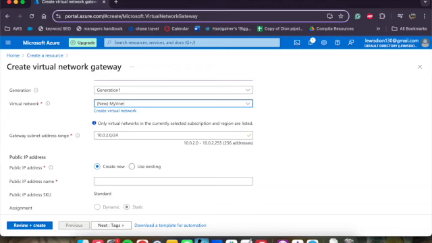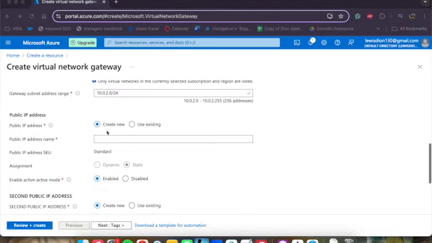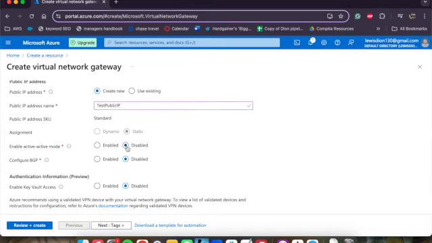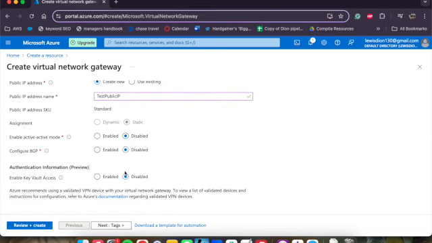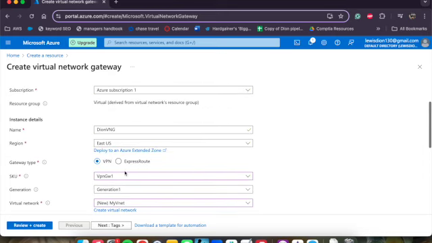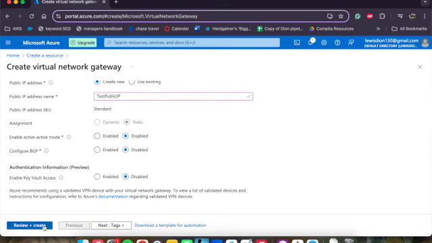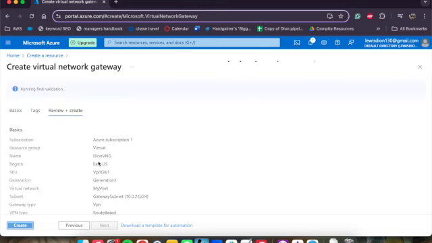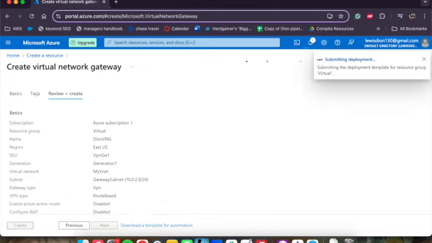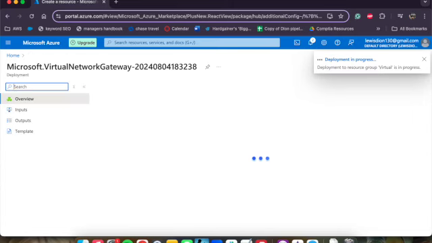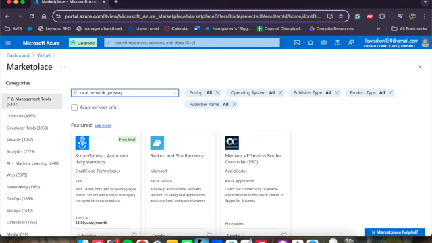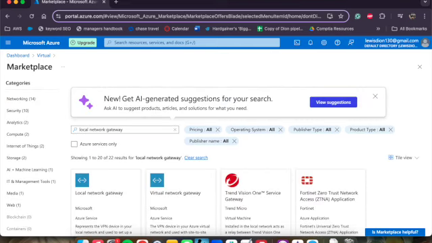Okay, the subnet address range, got that going. And I'll just give the public IP address a name for my virtual network gateway. So this actually took a while to create. I didn't realize it was going to take 30 to 45 minutes. I guess they were correct about that. So it actually took quite some time. I think what I'm going to do after I create this gateway is I'll probably split this up into two parts, and do the Private Link and the DNS stuff a little bit later. So now we got the network gateway going.